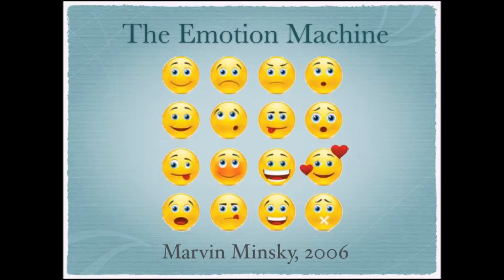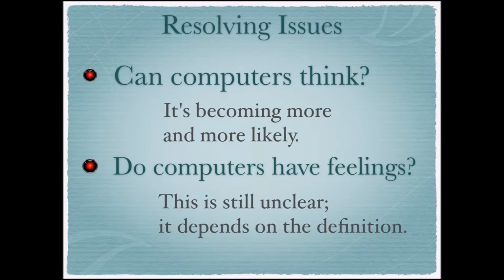Now more recently, Marvin Minsky, who was one of the original thinkers in the Dartmouth Project, wondered if computers might have more memory, speed, or complexity to create emotions. Or are we giving them the wrong kinds of instruction sets? Is it because we only use zeros and ones? Or is it some magical attribute that humans possess that computers do not, which prevents them from having emotions? We need to find some way to resolve these issues, whether computers can think and whether computers have feelings.